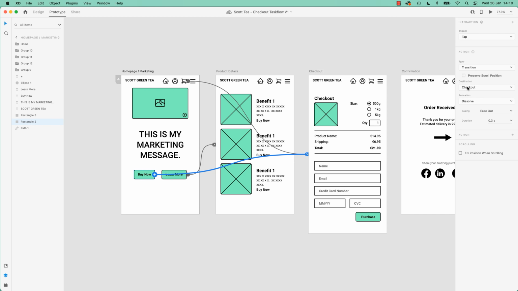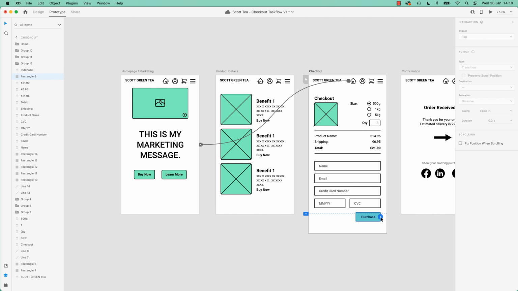If you do name them, you can actually pick them from the destination. So that's one thing. The other thing I want to explain in this one is that over here, the default is a transition of dissolve. Okay, let's change ours to slide left. We won't go through them all, but let's look at slide left versus push left, because they seem very similar.